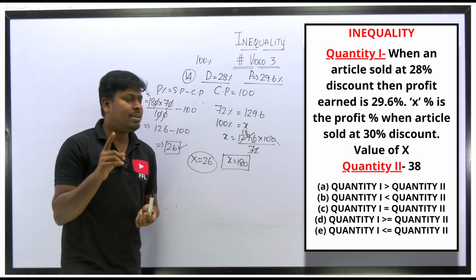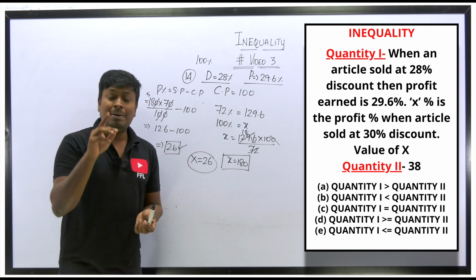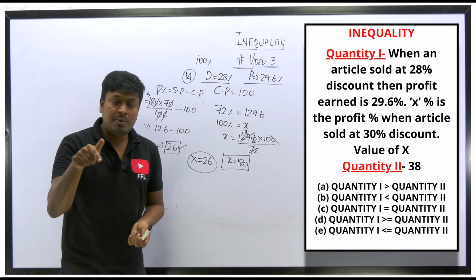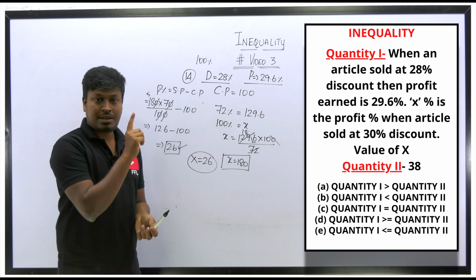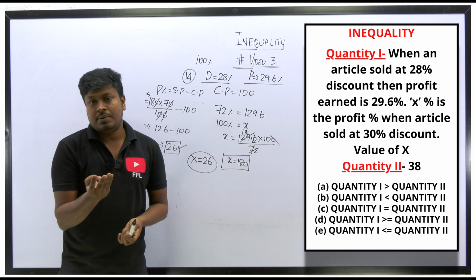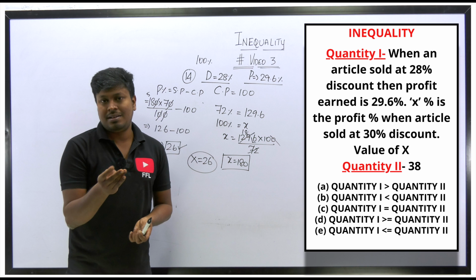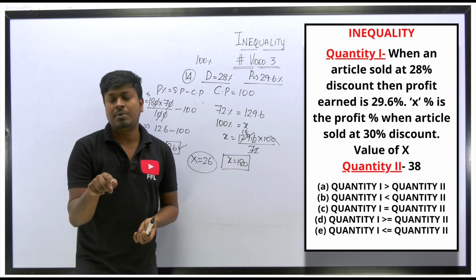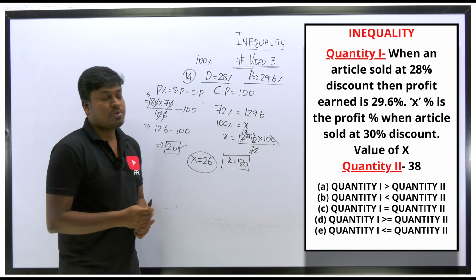That's what I said. I think I have posted only 3 videos on profit and loss, but 6 videos on discount. Why? Because compared to profit and loss, discount is more important. Right? So I have posted 6 videos on discount. So try to watch all the 6 videos. I have told you about alternate discounts, false discount percentage allowed from the marked price, and if 2 to 3 discounts have been allowed. All those topics I have taught on my YouTube channel. So try to watch all those videos.